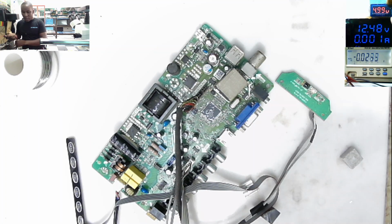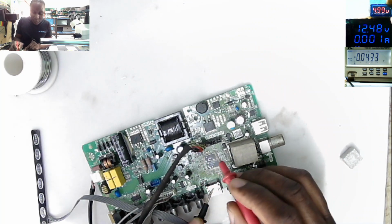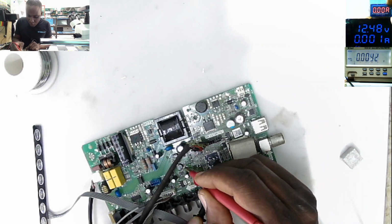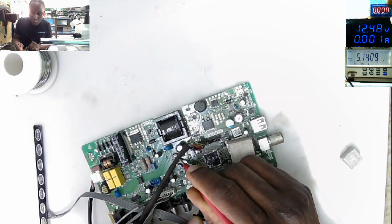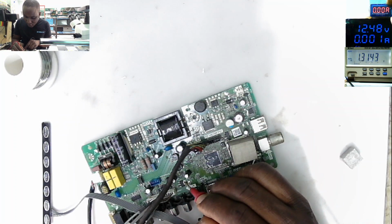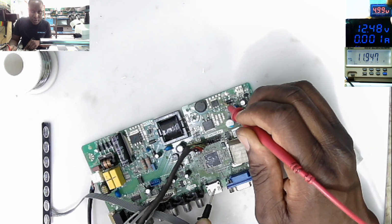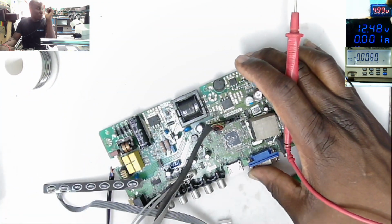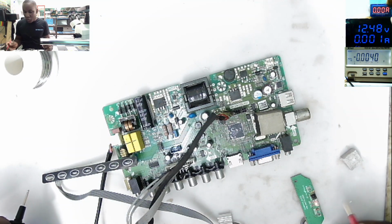because we have all the voltages. I think we checked. Let's recheck again. On the secondary, on the last pin of the BIOS chip, you can see 3.27. The 3.3 volts power supply is on, 5 volts is on, and obviously the 12 volts power rail is also on. You can see 11.94. So all the voltages are there, and you press, you can't power on this thing.